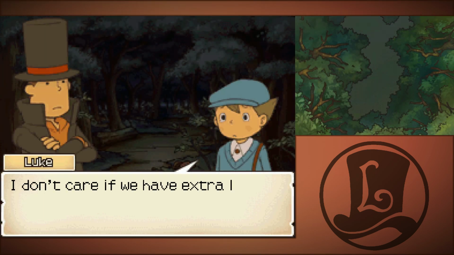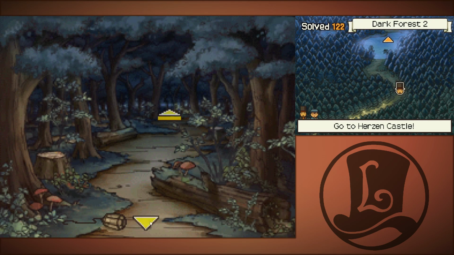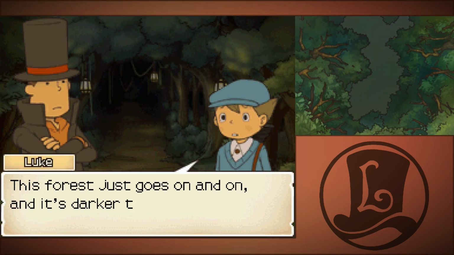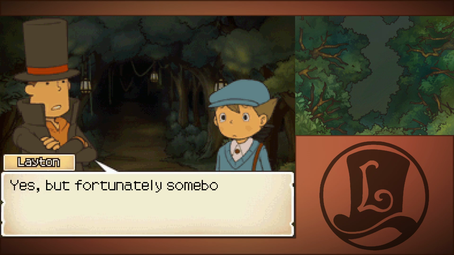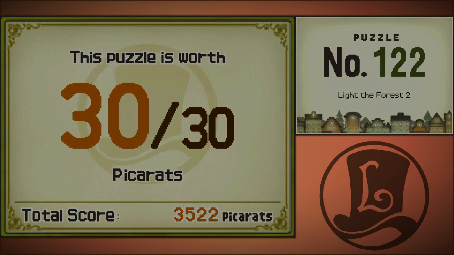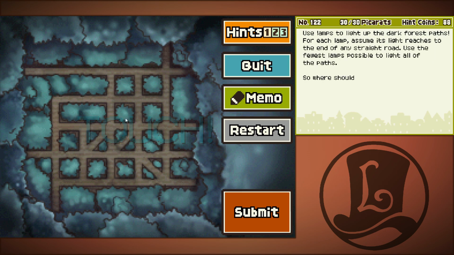Well, any chance for a Light the Path 2? I'm going back. There's number 2. This forest just goes on, and it's darker than ever here. Yes, but fortunately somebody left behind a second lantern. Let's see where we are. It's a good thing I enjoy this type, because this is a high density. Why does this one look more difficult? Ugh.